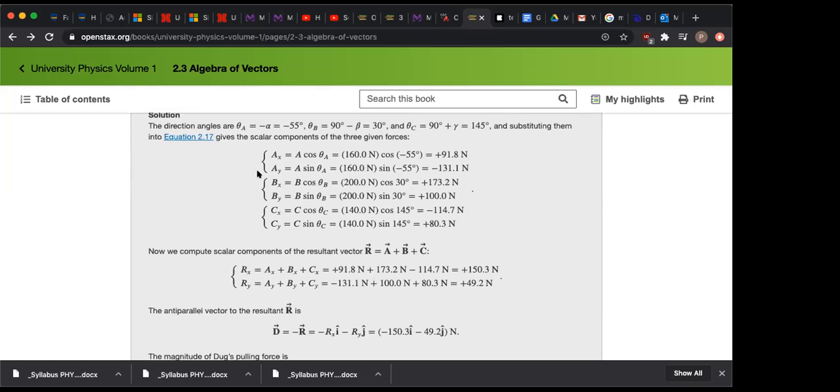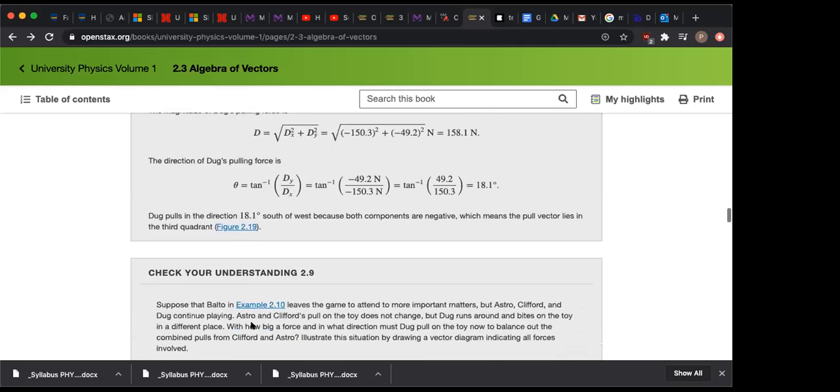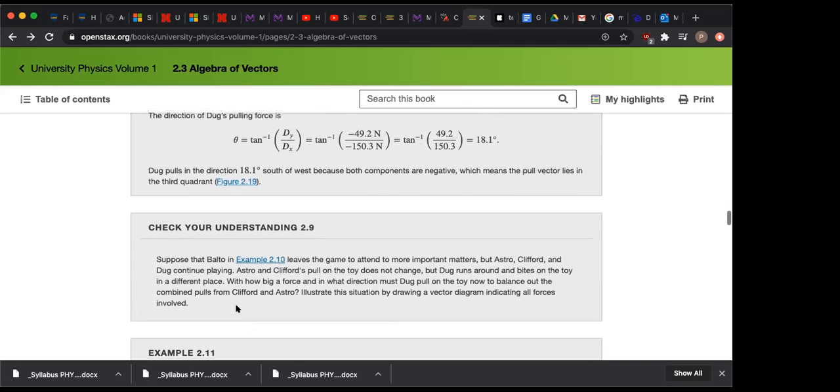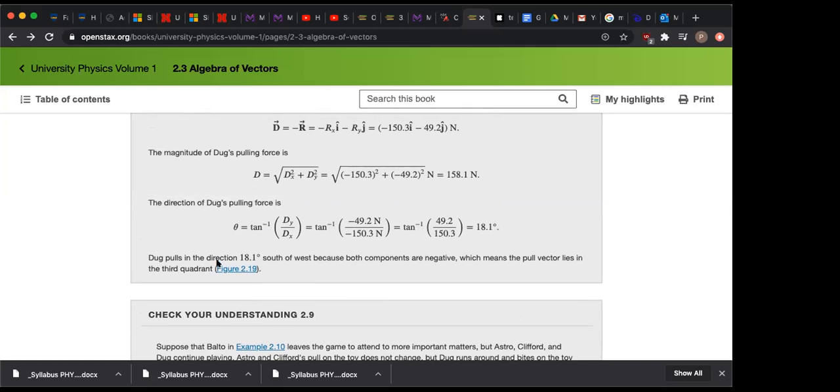They kind of do it in a funny way. They have A, B, C, and then they say, well, if we add these all together and find the result, then Doug's should be negative of that result. Doug should have to pull back with negative the sum of all the other dogs pulling, because that's the only thing that will stop the other dogs from pulling. So they do it that way, but it's the same idea. And of course you can calculate the angle and the magnitude if you want to from that as well.